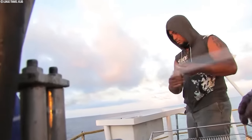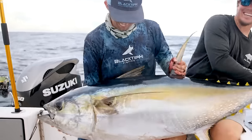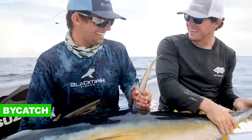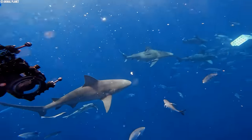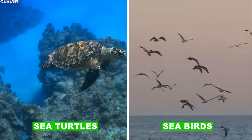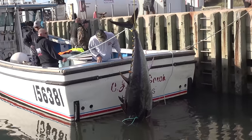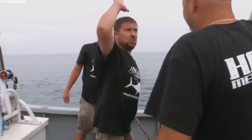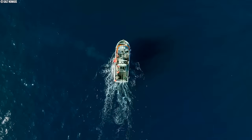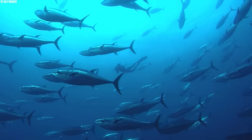But it's not all sunshine. Tuna longlining, like many fishing methods, has some environmental drawbacks. Sometimes unintended catches happen — these are called bycatch. They can include things like young fish, other species like sharks, and even endangered animals like sea turtles and birds. This is something we want to minimize. The good news is that bycatch doesn't have to be a huge problem. There are a bunch of intelligent practices anglers can use to reduce it significantly — fishing best practices that help protect the ocean while still catching tuna.